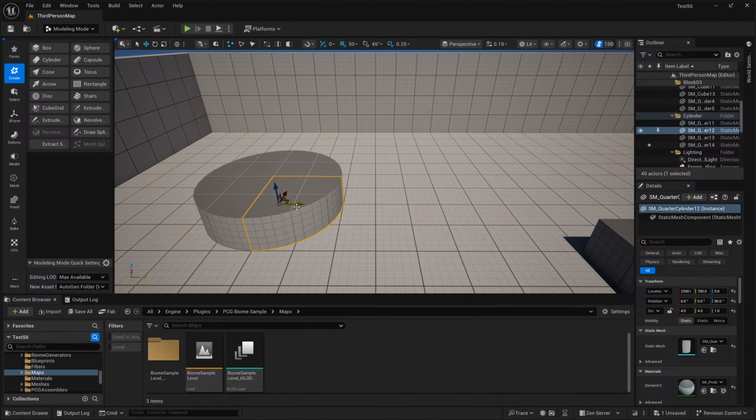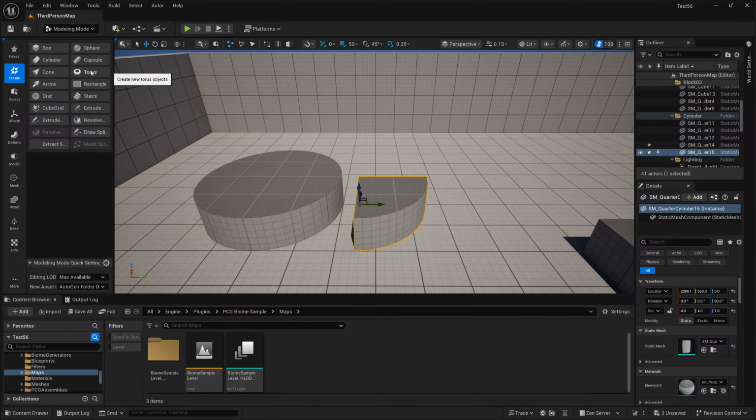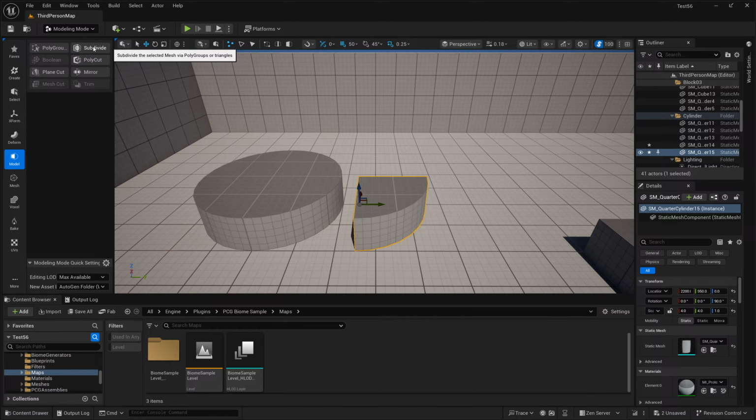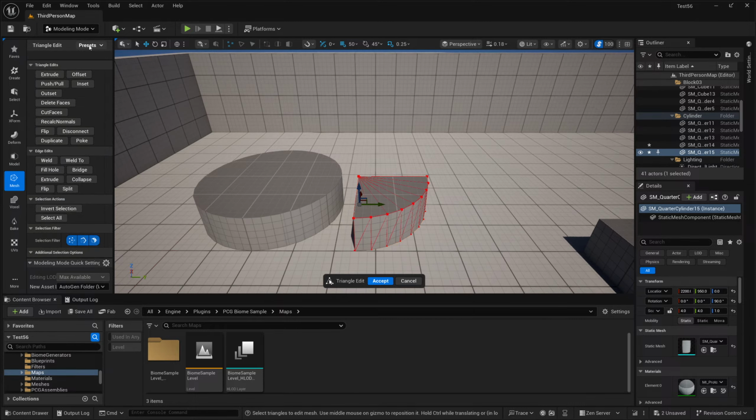We can actually even try. So if I take this and go into model mesh. Ah, yeah. For example, something like that.